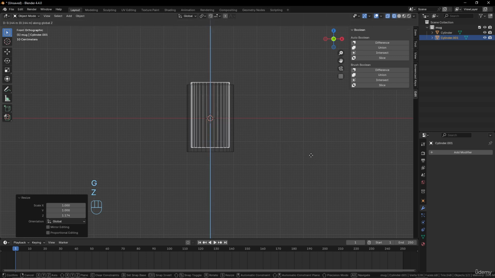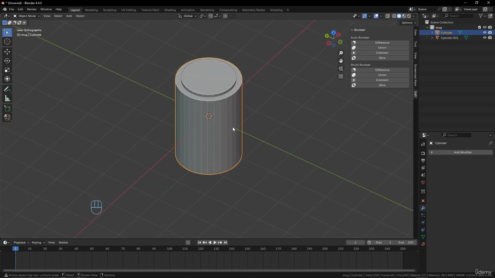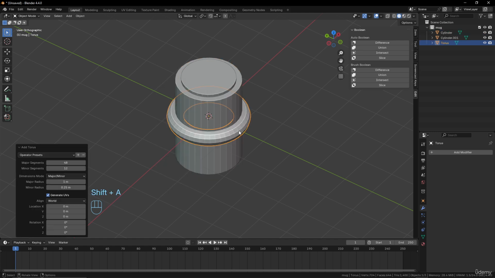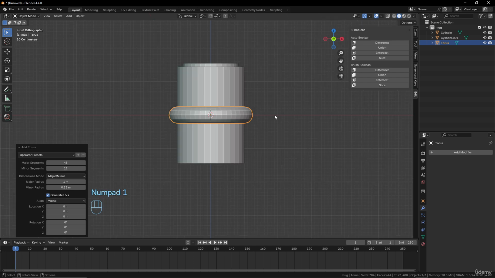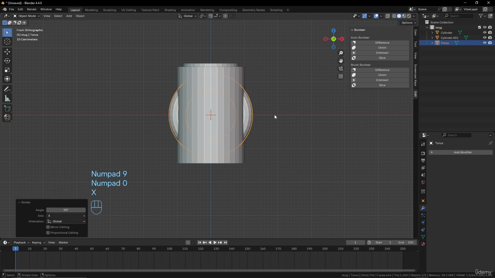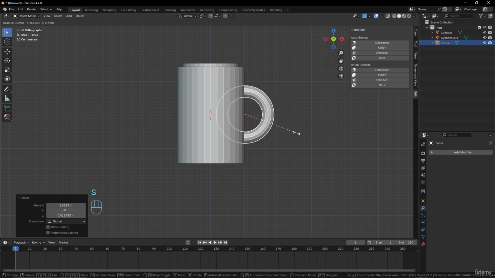and put it a little like this. So what I want to do actually, if I want to make a hole inside that one like this, I will have the inside of my shape. Good. But I want to add here another shape, and it will be the handle. So I will add a torus there. And this torus, I will keep the options more or less like that, go into the front view, rotate 90 degrees on the X axis and put it somewhere with G and S, something like that.